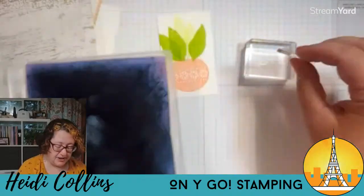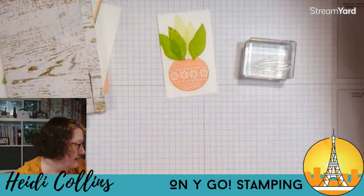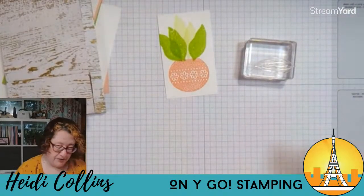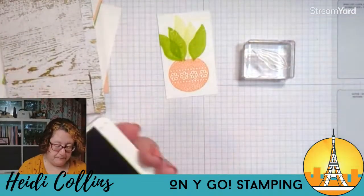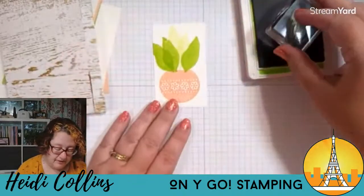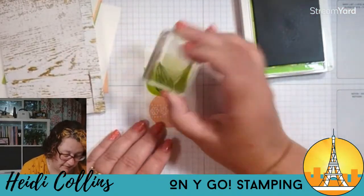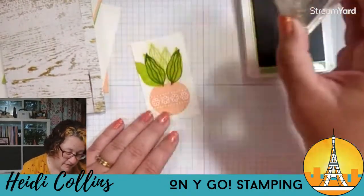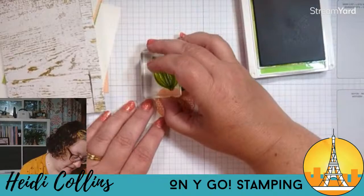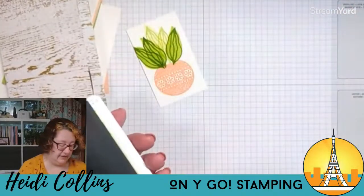All right, so I'm just washing that off. I'm going to flip it back over because this is a reversible stamp set. And I'm going to grab my Granny Apple Green to do the other side. So we'll add in the detail with some Granny Apple Green. So there we go. There's our little plant.